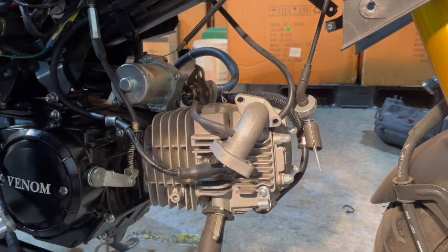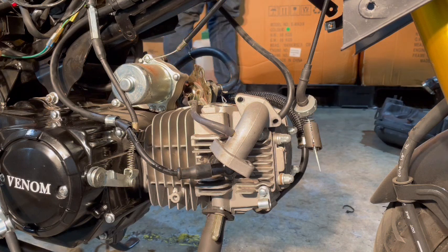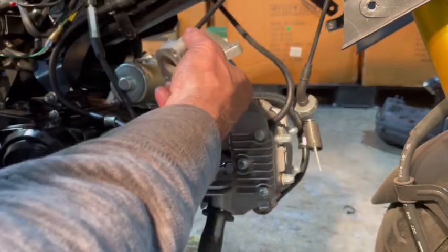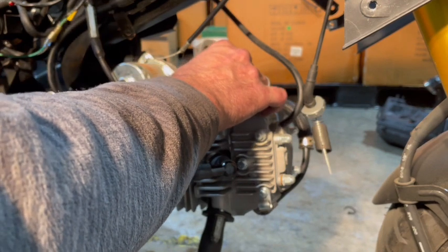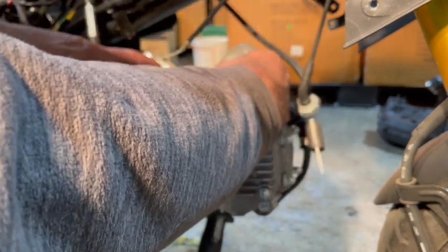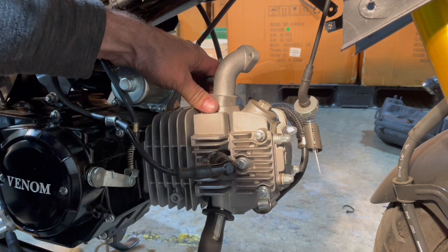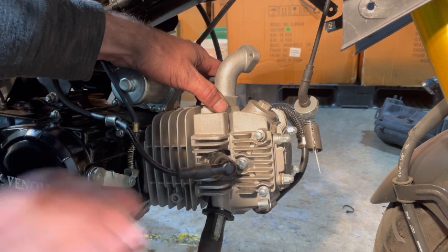Now, when we install our carb again, we're going to be installing it a little bit differently. If I try to install it back the way it is right now, with this intake and putting it like this, it's not going to work because of the starter being in the way. So we're going to maneuver our intake around that way. We're going to install our carb in the front here, and we're going to hook our air filter this way. And that will give everything the way I want it to go on. Like I said, I want the carb to be straight. I don't want it to be sideways.